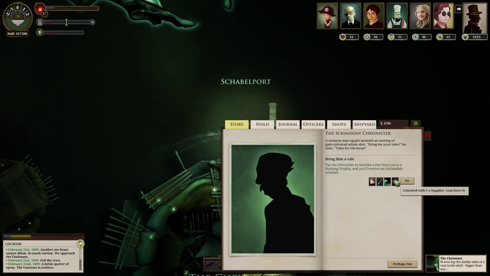Oh, okay. So one supply, plus a Z story and a hunting trophy, and you get an outlandish artifact. Seems like a decent trade. I think an outlandish artifact is worth maybe 100 echo. Of course, I don't think I would actually sell it. Probably more useful as just an item to use for quests than for directly selling. I think it does more than that, too. I feel like it's probably going to unlock something if I do it. Let's do it once and see what happens.